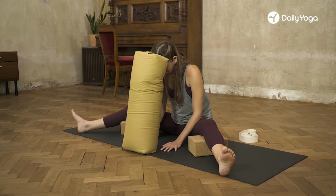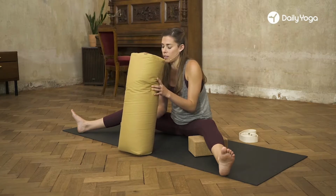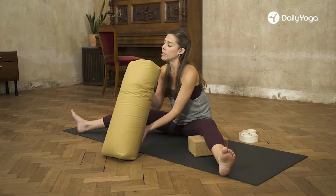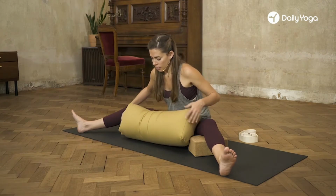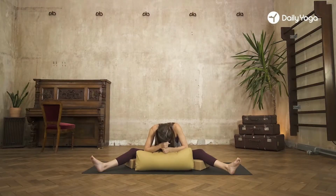Now, as you soften into this edge, how does it affect the edges in your mind? You might find that there's a bit of softness there as well. And you might find that both physically and mentally, you're ready to move to a new edge, perhaps changing the angle of your bolster or sliding it forward ever so slightly, or maybe releasing it long ways over you so you can surrender back forward and down. Again, maybe stacking your fists to rest your forehead onto them.